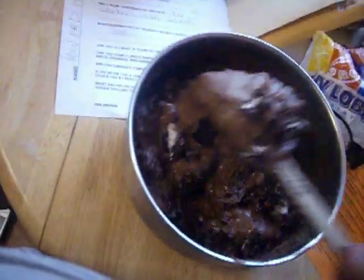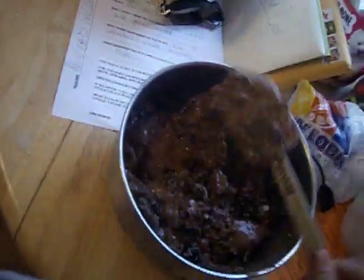Stir it together. I'm gonna get in the light where you can see more. All this really is, is an ordinary cake mix recipe, except the only things I added were crushed Oreos and a splash of milk.